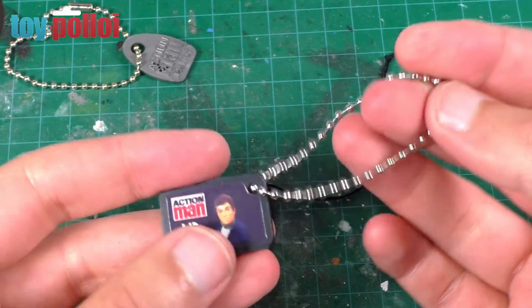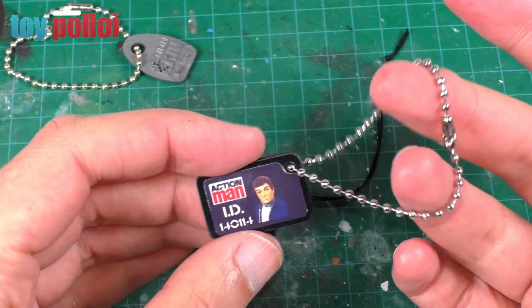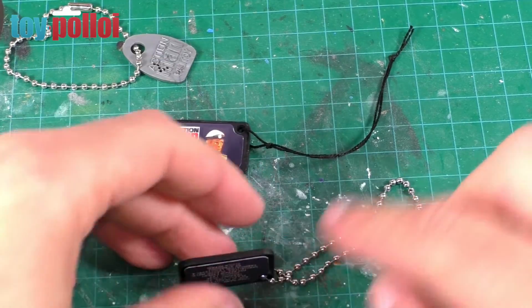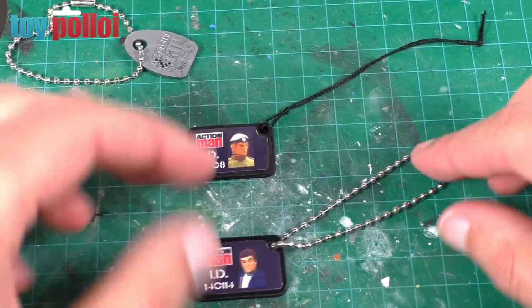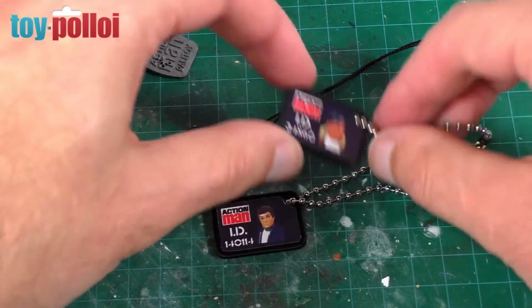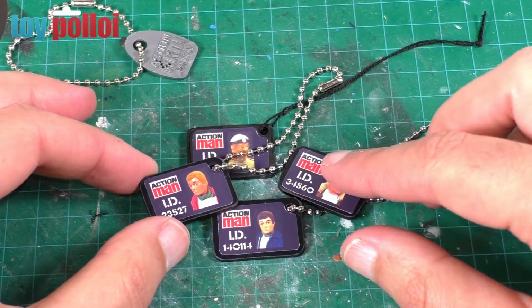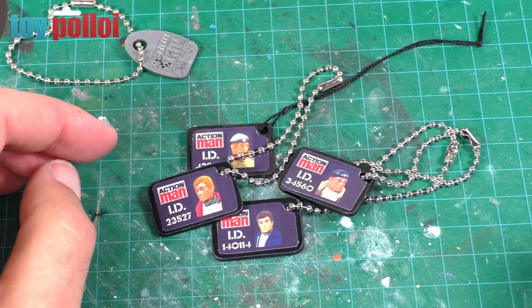and there we go. That is my custom ID dog tag for one of my Action Men. As you can see, it does look remarkably like the original ones. I just think this chain looks a little bit better than the string. You could always just use the string, but for me that is how I want to make it. And you can see here I've now made the other ones as well. So we've got one for Pinhead, we've got one for Splits, and we've got one for Lefty. So let's put these on the figures and see what they look like.